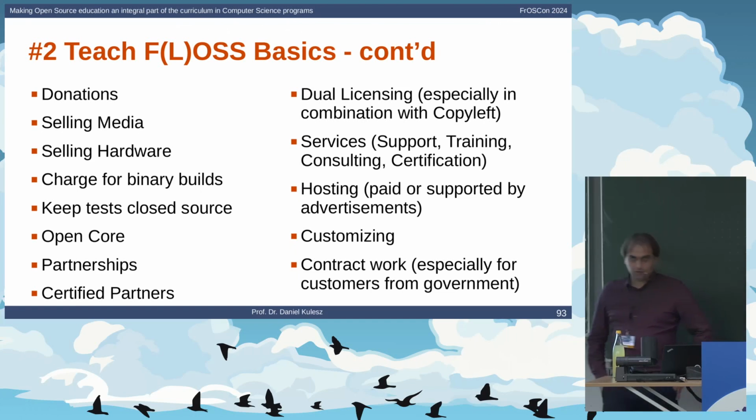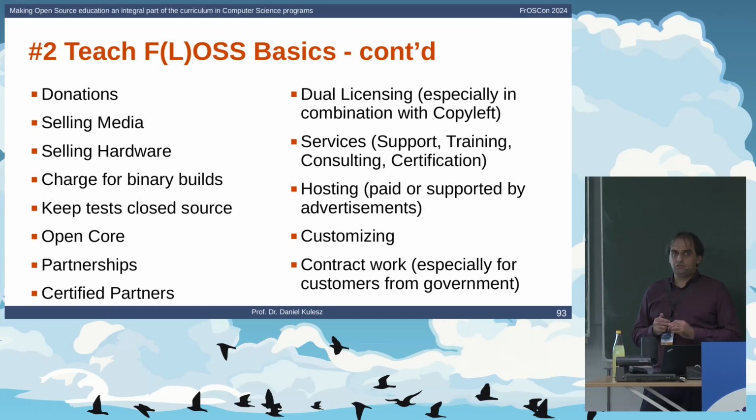So let's start with OpenBSD. What's the model they are using? The first two, no, they used to sell media in the past, but I think selling media is not a model that works very well anymore. Maybe a bit too tough for a first question, no? They actually charge for binary builds. So you can buy a subscription to get the latest security updates for the stable releases, and otherwise you only get binary builds for the bleeding edge, or whatever is their main repository where the new stuff lands.